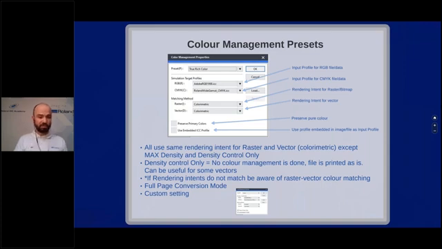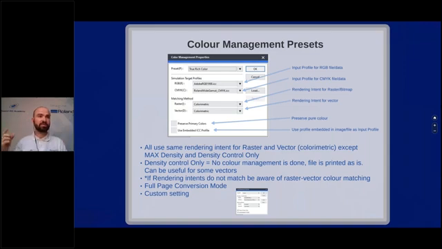And a star note at the bottom there: if the rendering intents do not match for raster and vector, then we can get an issue between raster and vector color matching. So again, let's just explain that a little bit. Say, for example, I had a photograph of somebody wearing a blue t-shirt, and then in my design package, I used my eyedropper tool and selected that blue color for the t-shirt, and then I created some text, the Roland logo, next to that person using the same blue.